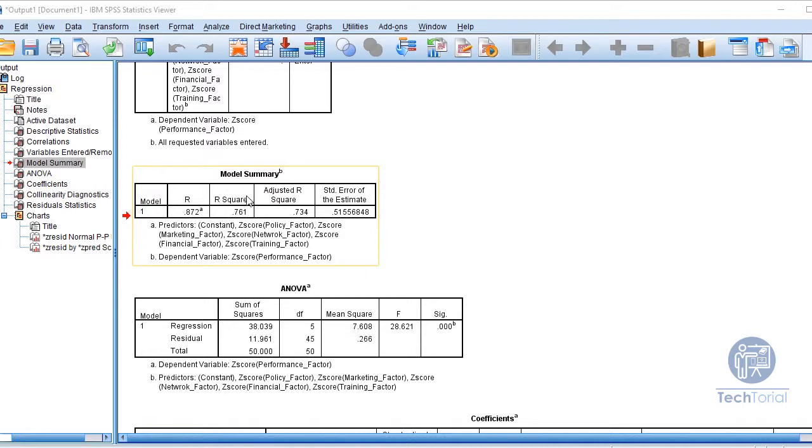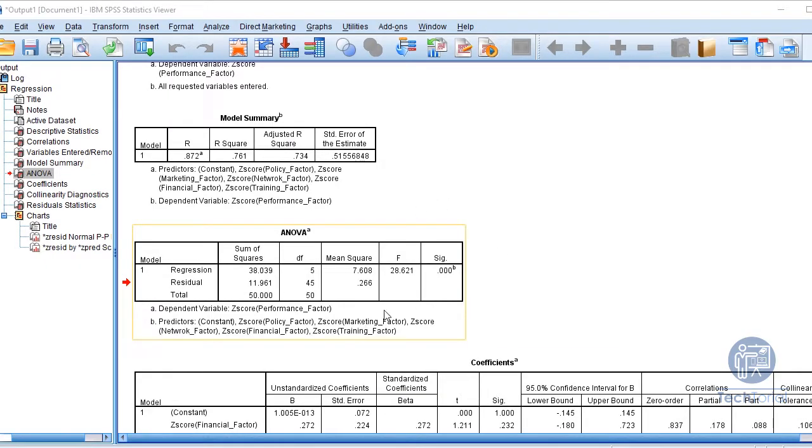We have to see what the R-square value means. Here the R-square value is 0.761. That means 76.10% of the dependent variable can be explained by the model.